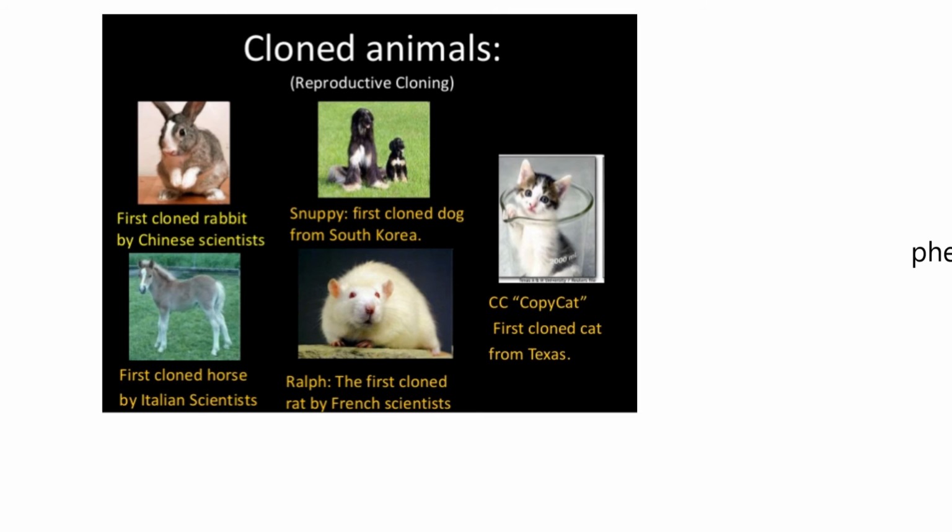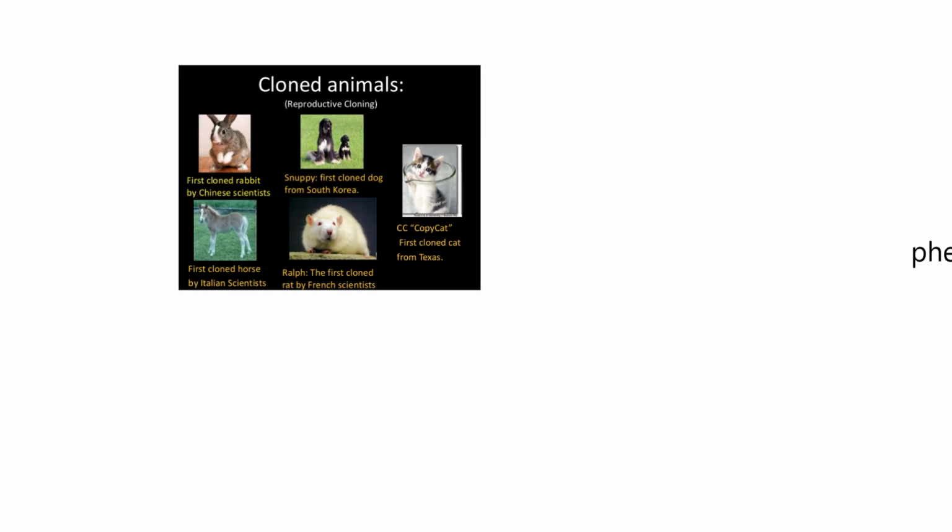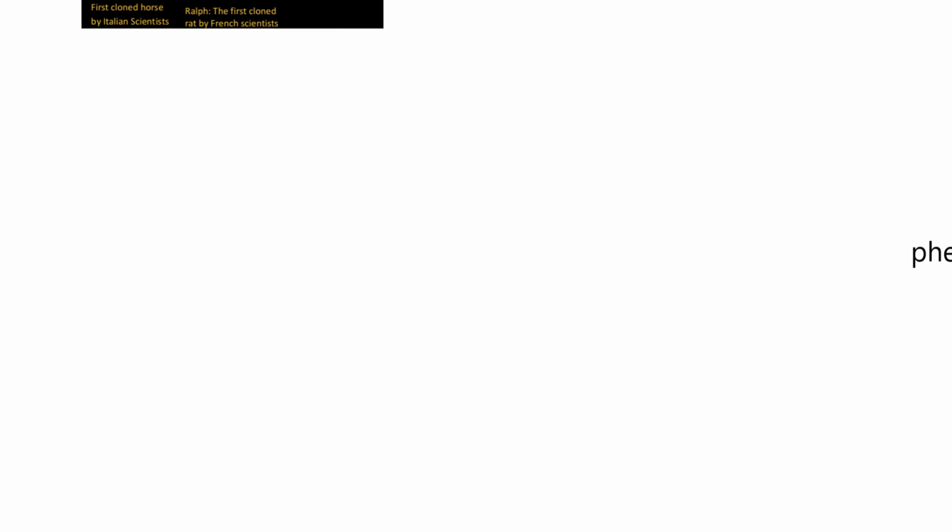It doesn't show Dolly, who was the first cloned sheep back in the late 90s. I remember that. I think we found out about it in 1997 in, can't remember, I want to say Scotland. Anyway, you might say those animals are going to be looking very similar. If this is the donor of the DNA, it looks like most of the phenotype looks the same. Too bad they didn't show that for the other ones. But the kicker is the animals will not probably turn out to be the same as whoever donated the DNA.